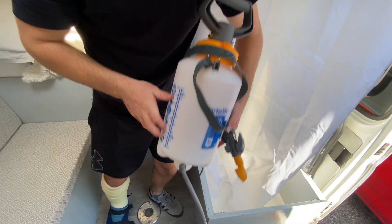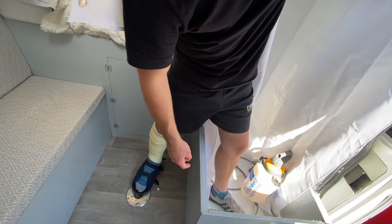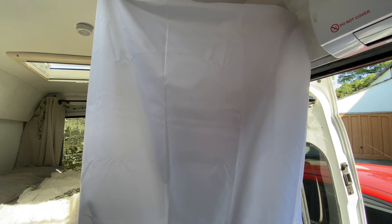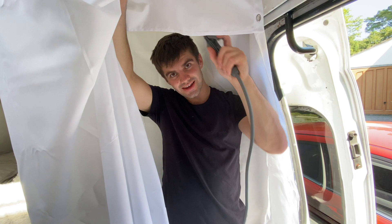The portable shower will be full of water, half mixed from a kettle and half cold. We haven't had a shower in here for a while — we usually just use campsites — but in emergencies this is what we do. We hook the curtain right across to the starting hook, which stops as much water as possible from getting out. You just get your kit off and have a nice shower. It's not the best but it works if you're wild camping, you've been swimming, or you've been on a walk and sweating — it's good to have a shower in your own van.